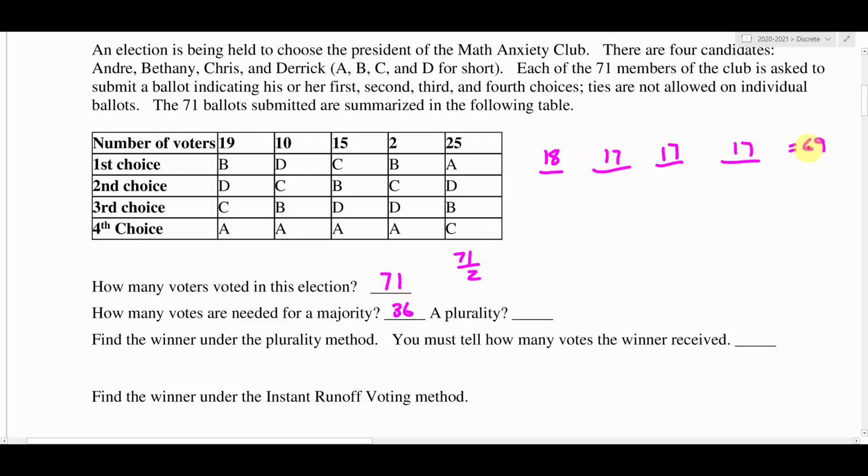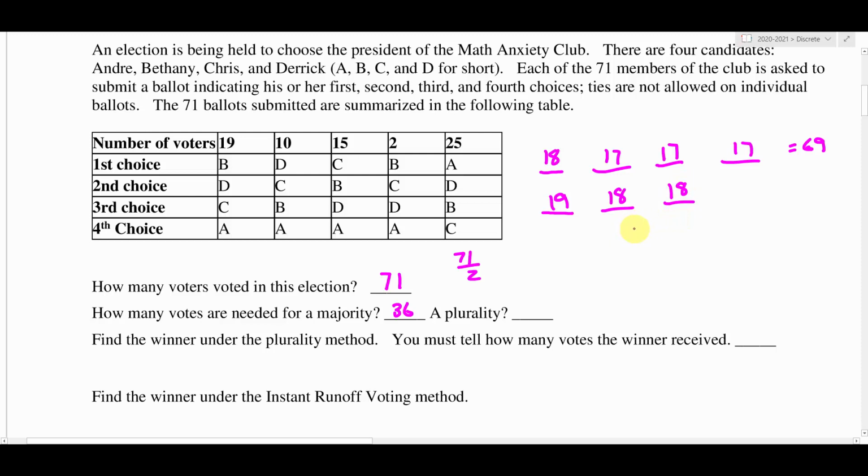All right, so if those other 2 people vote for any of these guys, then we have a tie for plurality, which means he's no longer a winner. So we have to up it to 19. If I go 19, then this person could have at most 18. Well, that's 37 votes. This person can have at most 18 votes.